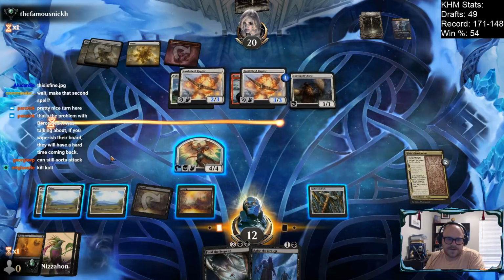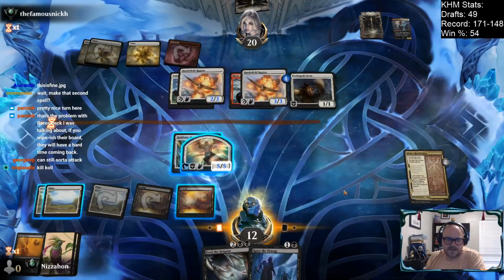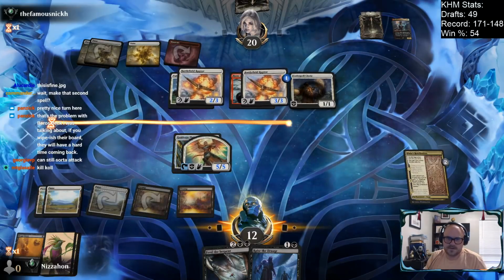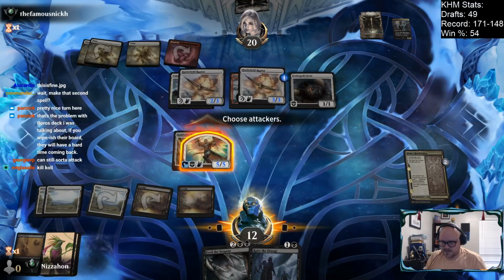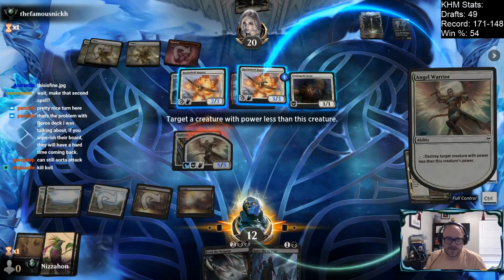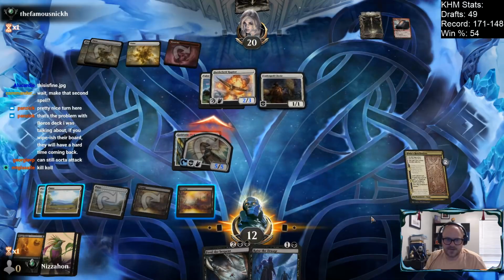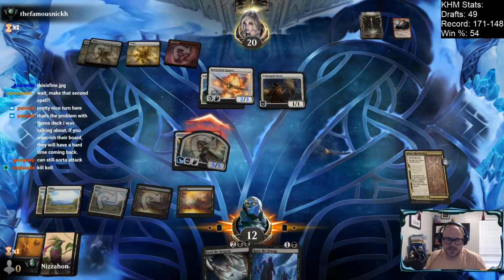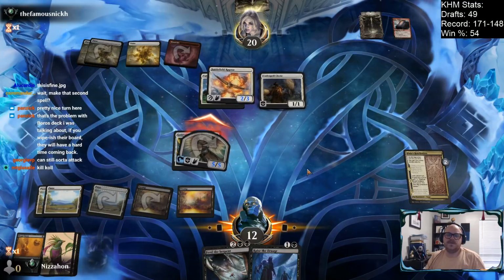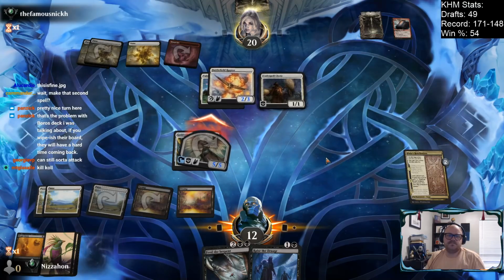Then, I think we equip her with a pick. We attack with her. Then we tap her to kill the 3-3. And then if they take this hit, I can use Feed the Serpent to kill the other raptor. And I think that's what they're going to do. There's a chance I'm wrong, but yeah.